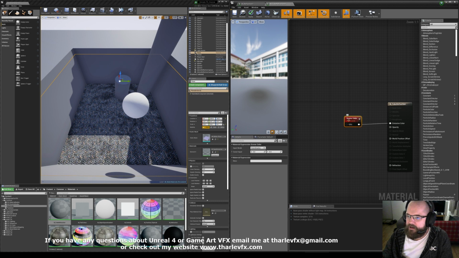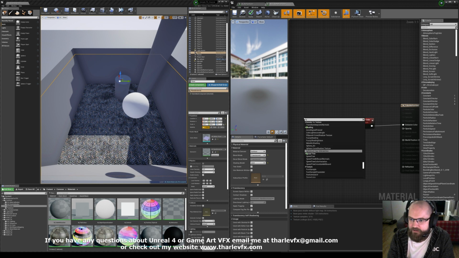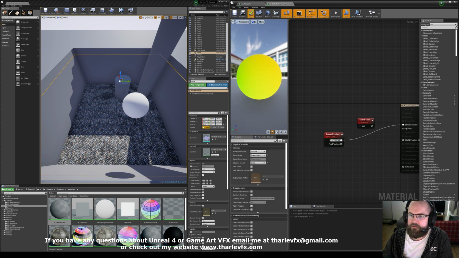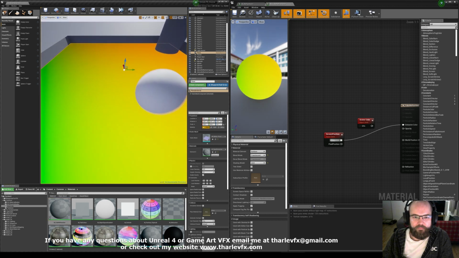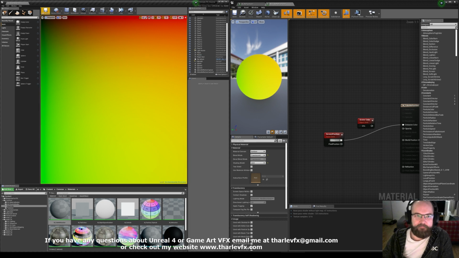The scene color node has input data, has UVs. So it's looking for some UV input. And the UVs it's using are the screen position UVs. Screen position, there it is. I just preview those. If I zoom in on this, it covers the whole screen. This is the UVs of the screen mapped on the plane. So the top left corner is black, bottom right is white. We've got that green black to white gradient top to bottom, and the red black to white gradient left to right, getting our UV coordinates.